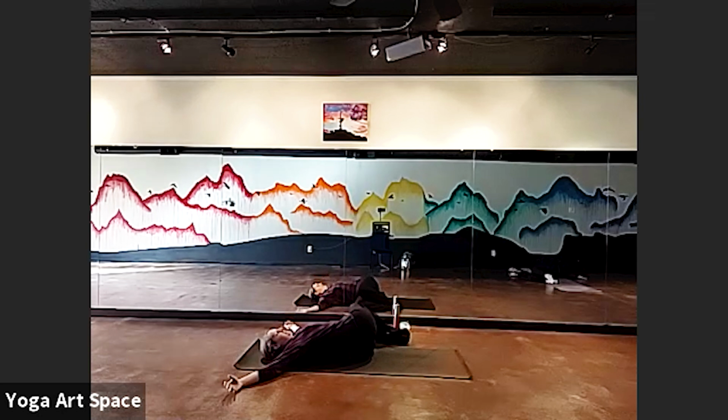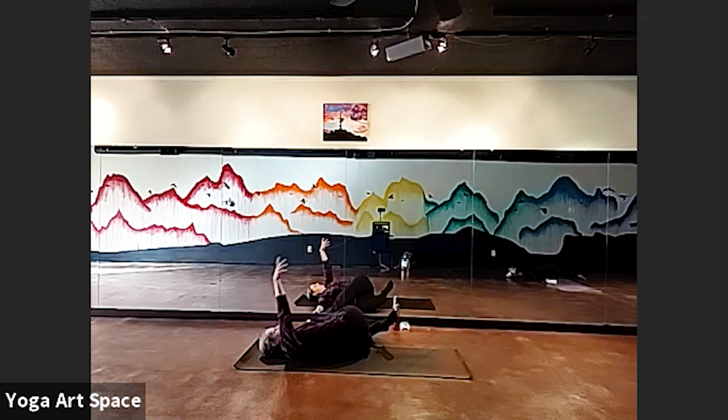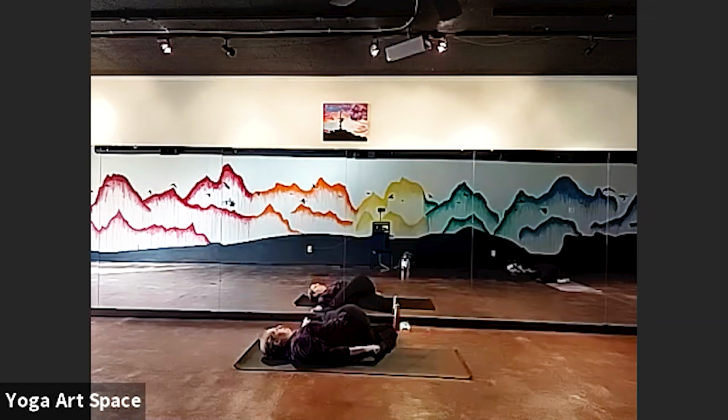And this is an okay place to stop. If you want more, maybe top leg starts to stretch out. That left hand sliding up as high as it can reach up that leg. This is another good place to stop. Or right hand can reach for those left toes. And then we've got the quad stretch, the twist, and the hamstring all going on.